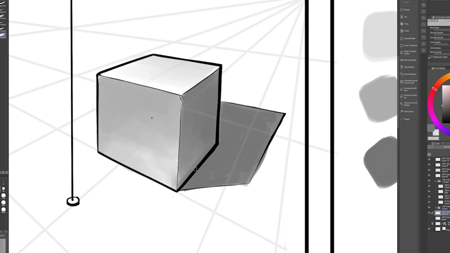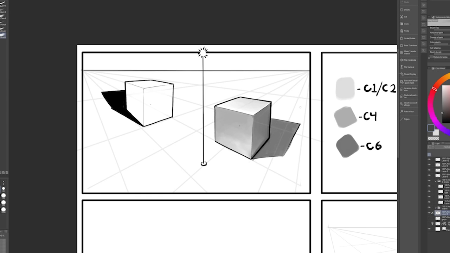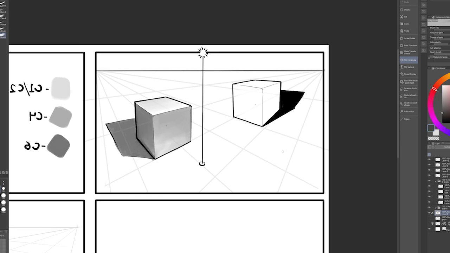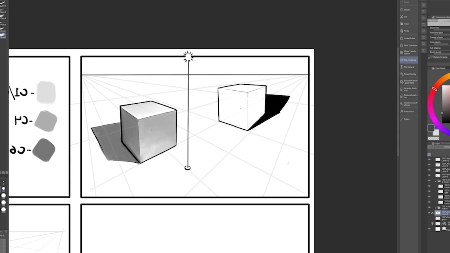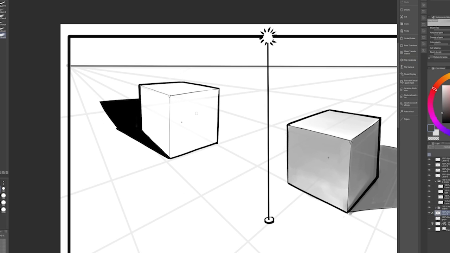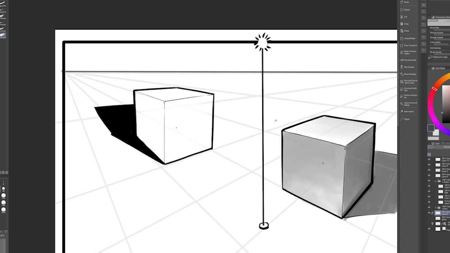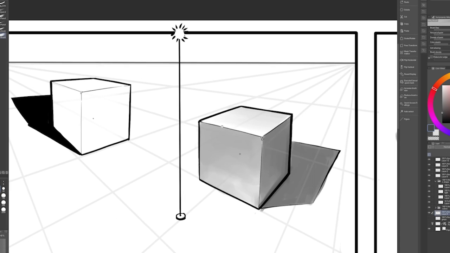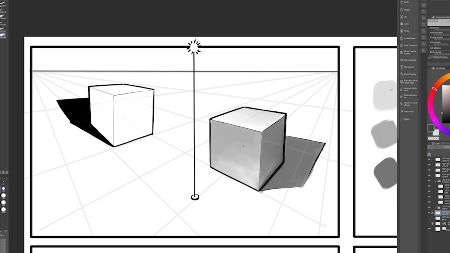Mine doesn't quite work, but you could do ambient occlusion on these corners, right? You're receiving the least light right here where the object actually meets the ground. And so maybe it gets a little bit of occlusion, a little bit of tapering, by just going over it with your 6 again, right? And that's making this cube really start to pop. So I'm going to time lapse this one in the back as well, just so you can see another cube example, and then we'll get into our L.